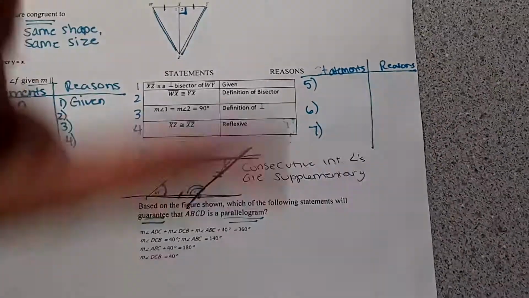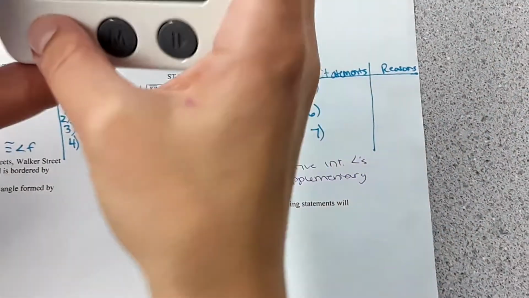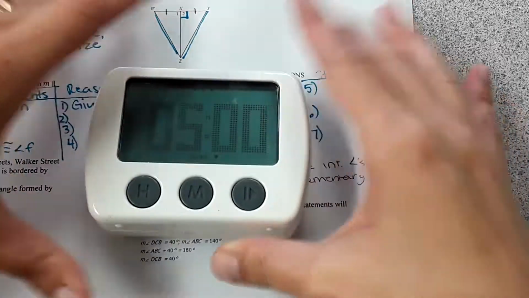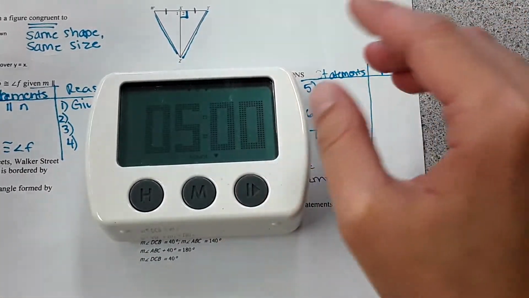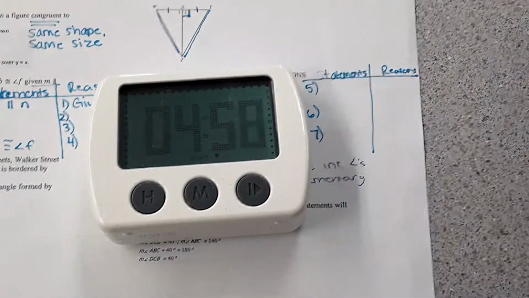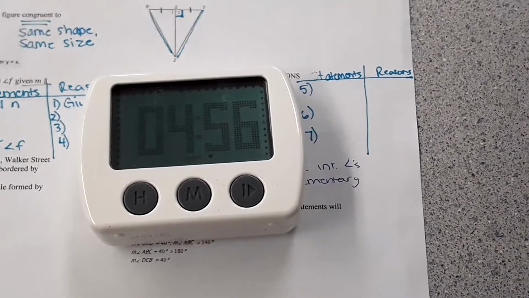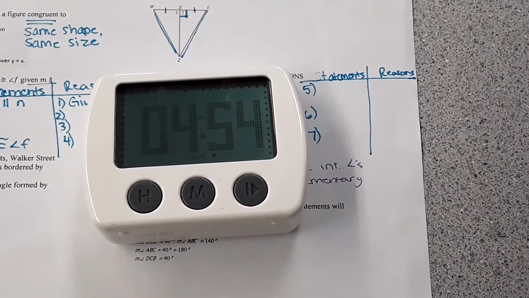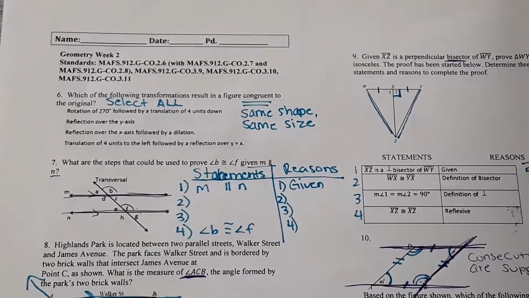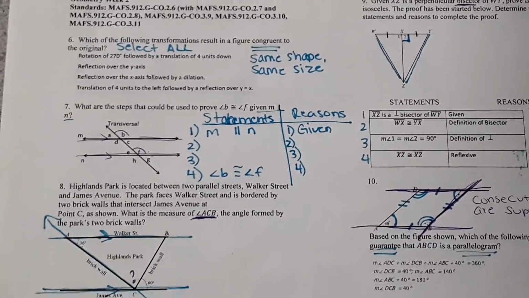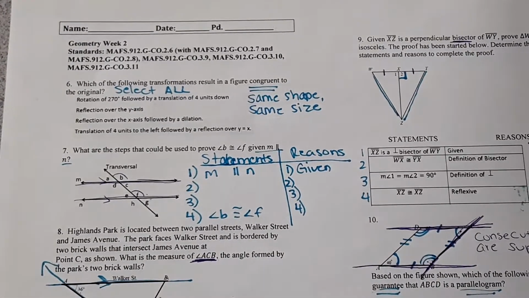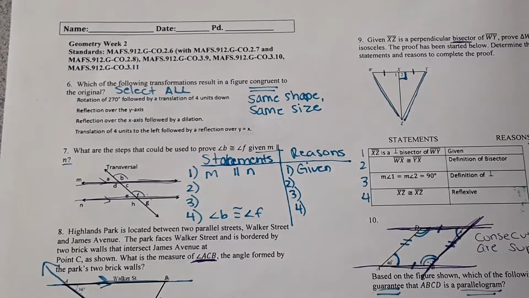Okay, so now I'm going to set a timer for 5 minutes, see what you can fill in or figure out on your own, and then after that I'll go over and we can compare answers. Okay, if you're doing this online, just set a timer as well. I'm going to pause the video now, so pause this video, try it on your own, and then come back for the instruction. Okay, video resumed. Okay. So now that you've had a chance to look it over, we're going to go through each one in more detail.